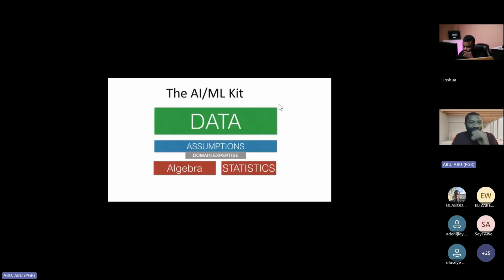So for us to do AI successfully, we need to be well grounded in these 5 different areas. So we need to have data. Now we have data. Data is abundant, but what we need to be able to do machine learning and AI successfully is good data, right? So there's good data and there's bad data. What we have most of the time is bad data that requires a lot of work, a lot of cleaning for us to be able to make sense out of it. So data is very important for AI and machine learning.